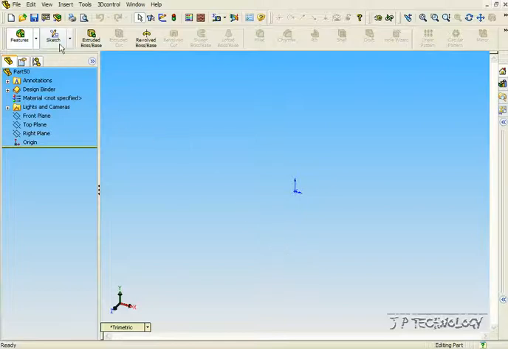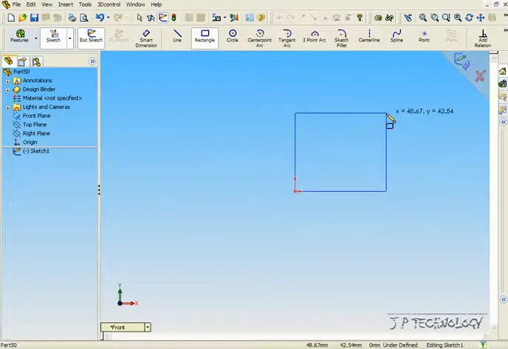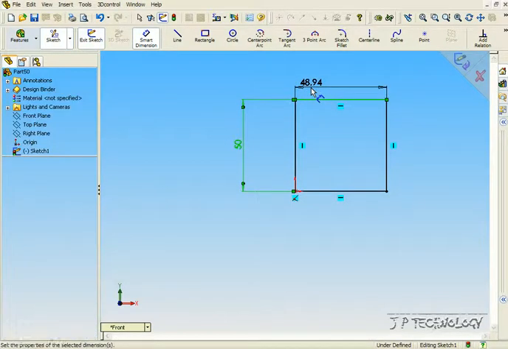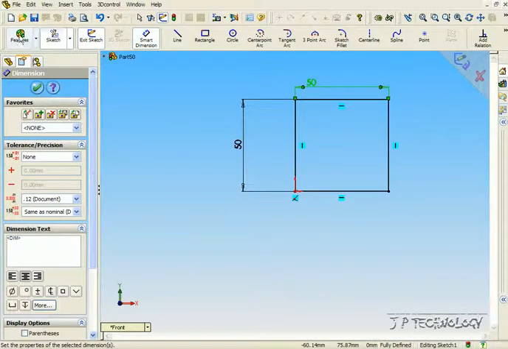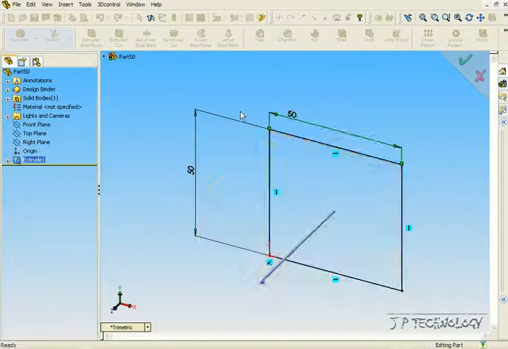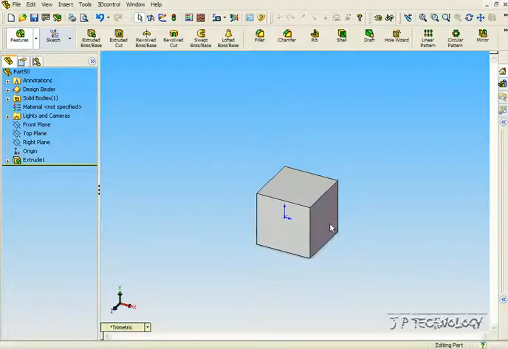So to start off, click Sketch, and we're going to sketch out a cube. And let's make the cube 50 by 50. And then let's extrude it out 50 mils. Click OK. So now what we're going to do is create some planes that are offset and a little quirky from what we have like the normal front, top, right plane view. We're going to make some on a few angles.